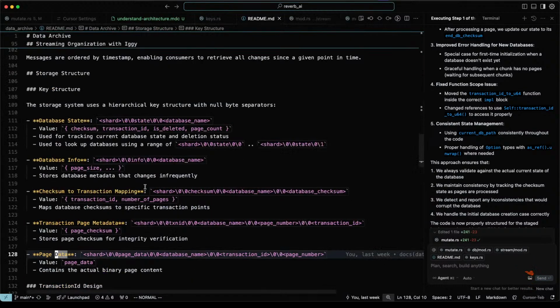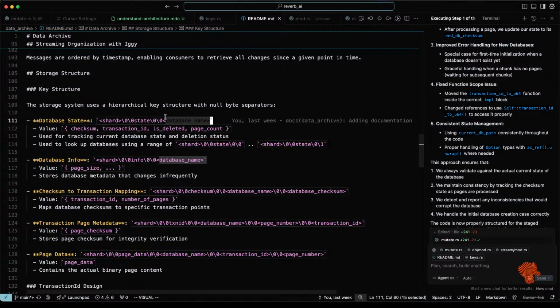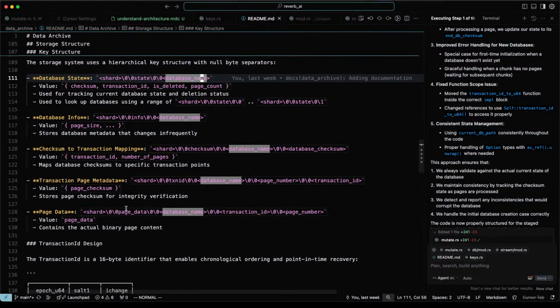Data archive. And let's see, we want the current checksum of a given database. Technically not database name either. It's database path.